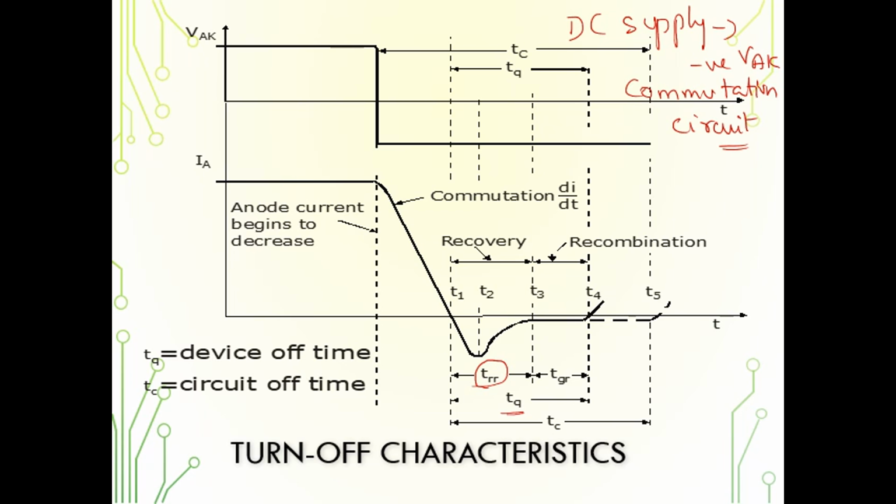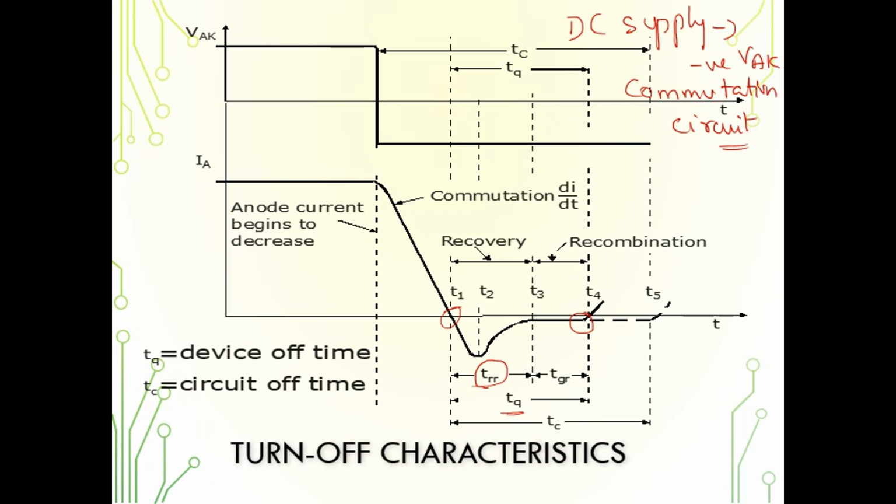The turn off time TQ is defined as the minimum value of the interval between the instant when the on-state current is reduced to 0, and the instant when the thyristor is capable of withstanding the high forward voltage. That is this duration. After this, the current is going to increase slowly, and that depends on our supply.